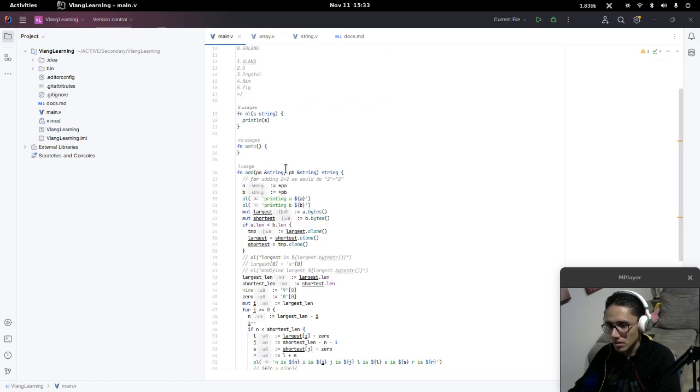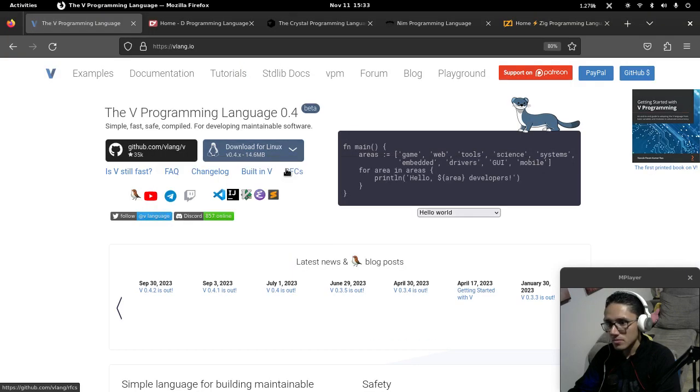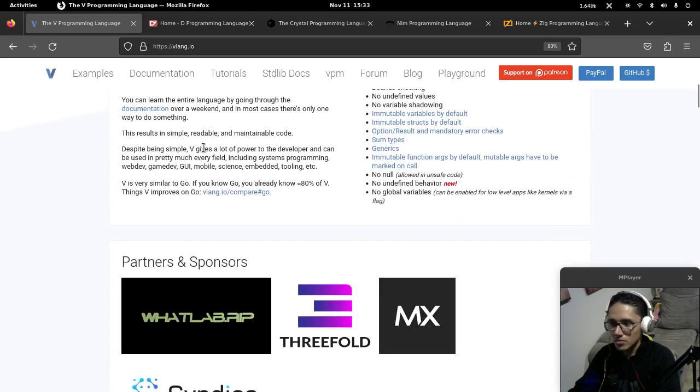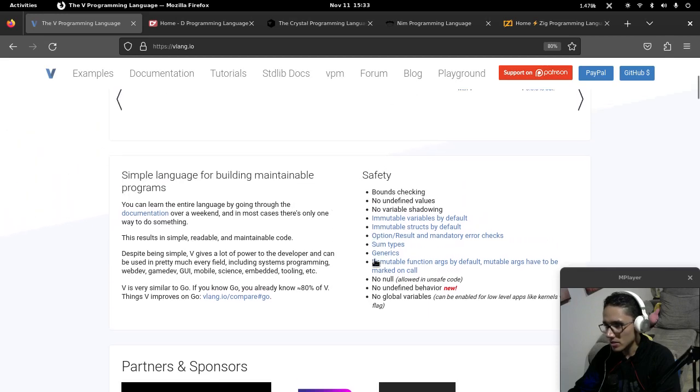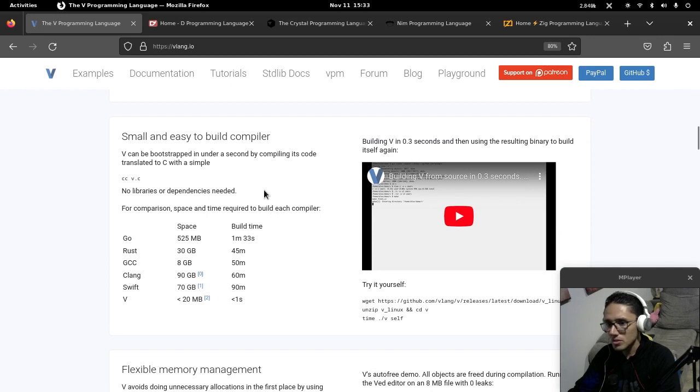Maybe that's one of the things that's missing from V. But okay, it says simple, fast, safe, compiled for developing maintainable software. And I've gone through this in other videos, right? But something great about V is that it can build itself in less than 1 second, which is great.